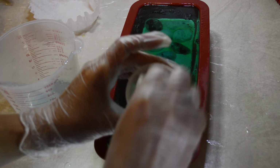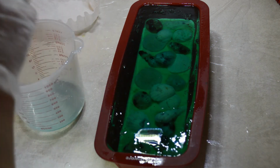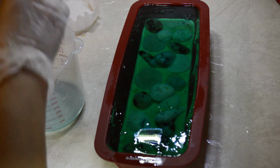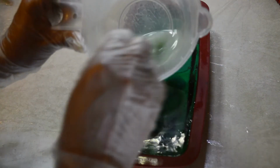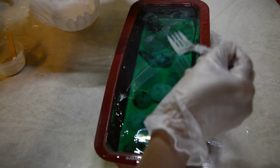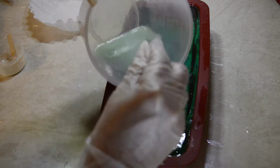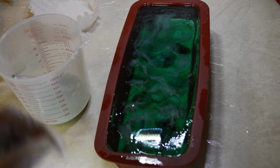I have some kale and clay, and I'm mixing it with rubbing alcohol and trying to dissolve it as best I can. And I'm going to add a little bit to the rest of this blue that I have left. I don't have very much. I don't need very much for what I'm fixing to do, and you'll see. Okay, let me keep doing these wispy waves and then I'll show you what we got when we're done.